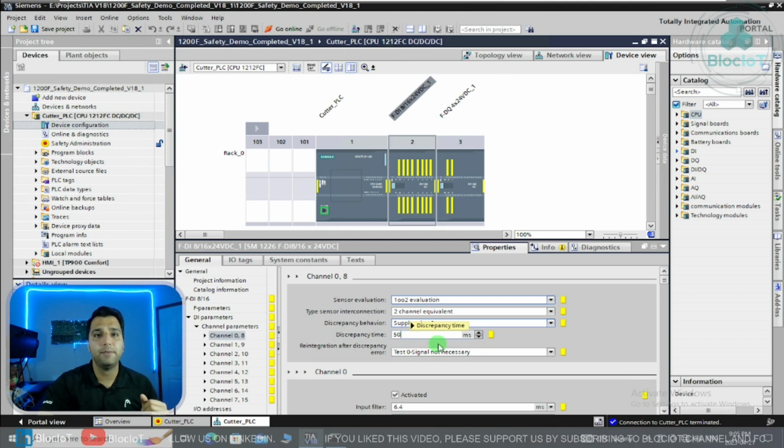That means, let's say 50 milliseconds in this example, this is the time for the discrepancy evaluation. Once they are different for more than 50 milliseconds, it will throw an error or fault that there is something wrong here, because based on your type of sensor interconnection, the inputs are not as defined, so something must be wrong.